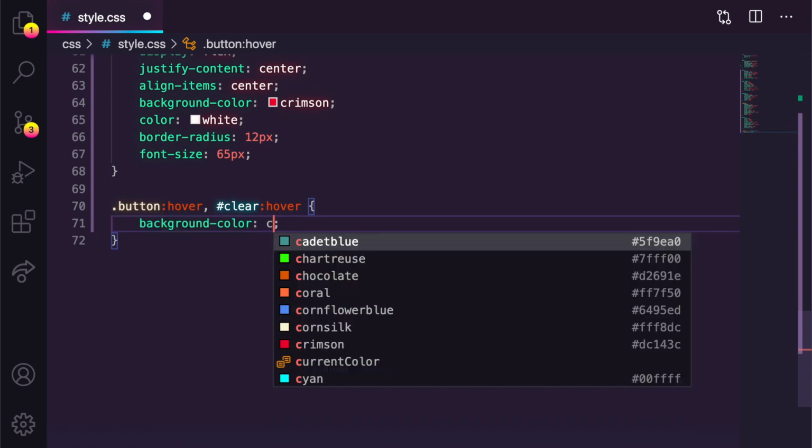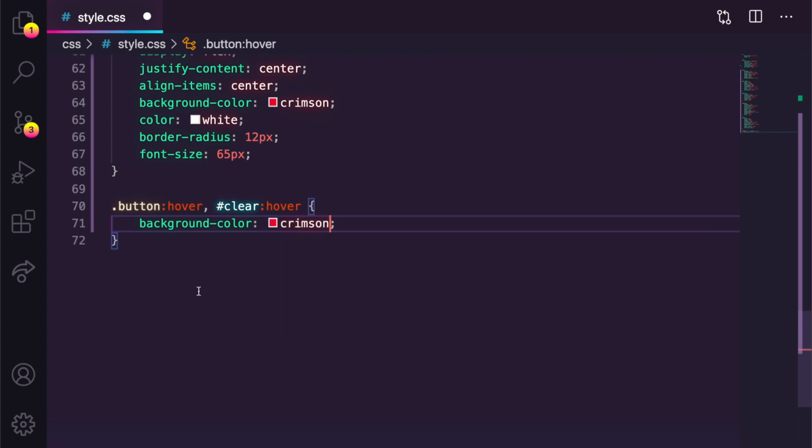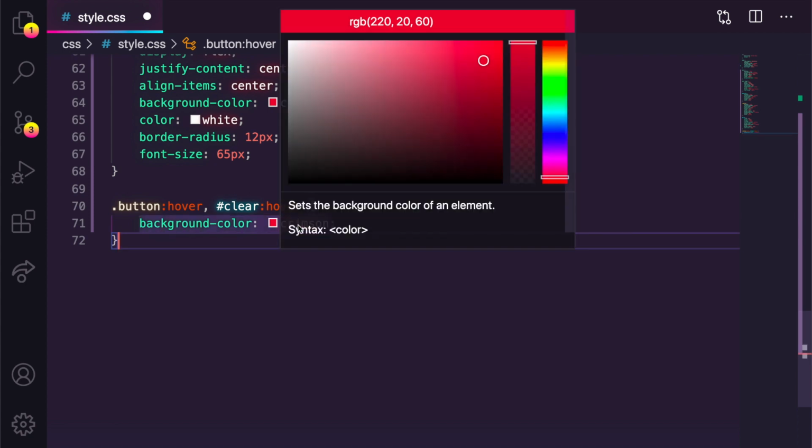This is a little trick that I do. We'll set it to crimson. Now watch this. When you hover over it, it's going to give you like a color selector. And what I normally do in a case like this, if I want to create the effect where it darkens, the background color of the parent is black. So if we want some of the black to shine through, one trick you could do is add transparency to the button. So that's what we're going to do.